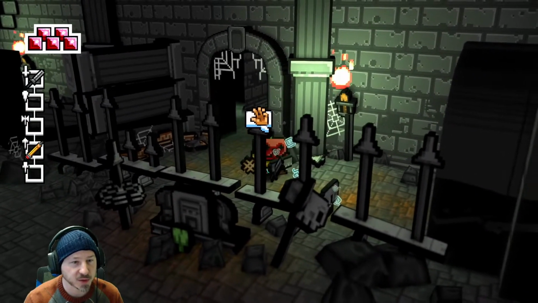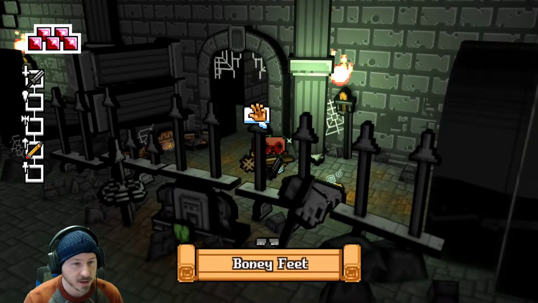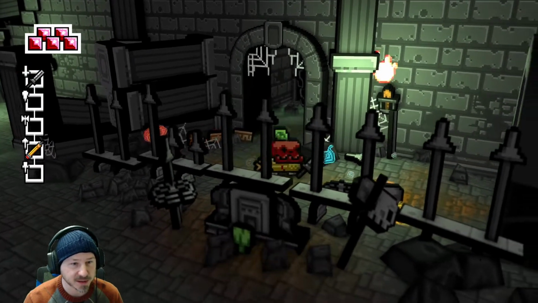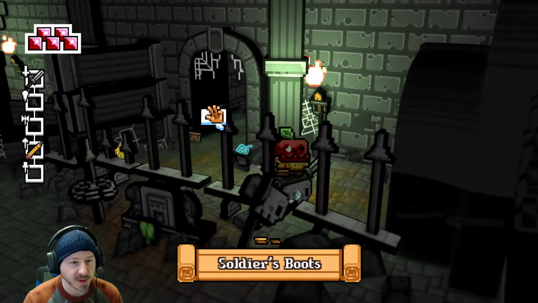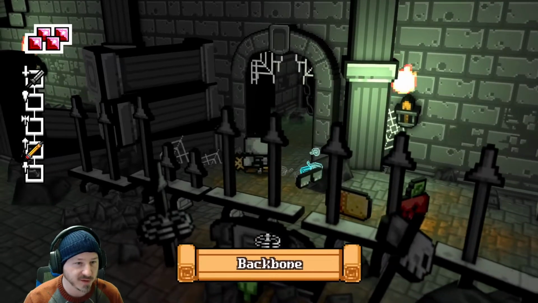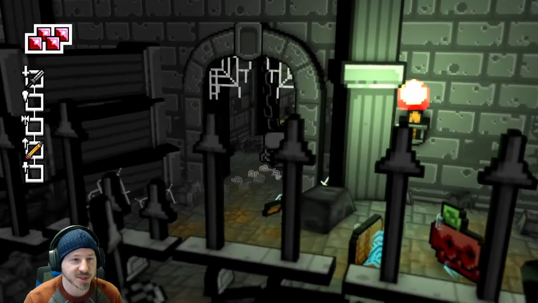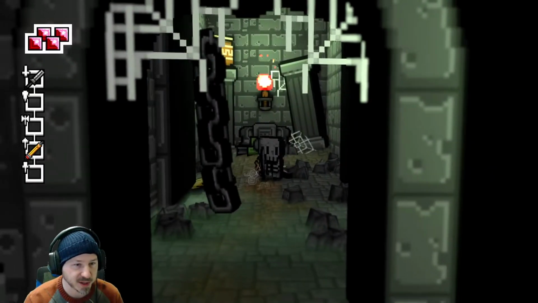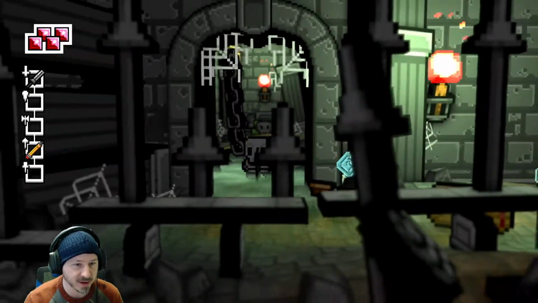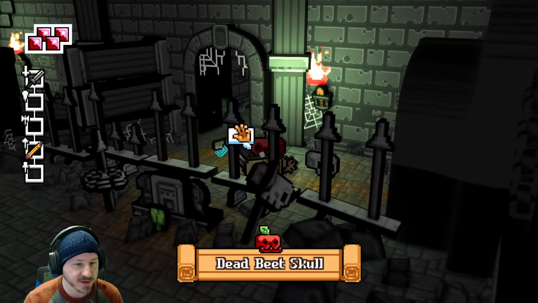Alright, so we got our first wearable thing that I can show you guys how it works. We got bony feet, or we could wear the soldier's boots. We could put our head back on, we could put all of our stuff back on if we want. So we got our bony feet. This is actually what Skellboy looks like normally. When you start the game, this is your Skellboy right here. I'm actually going to keep my stuff on, though.